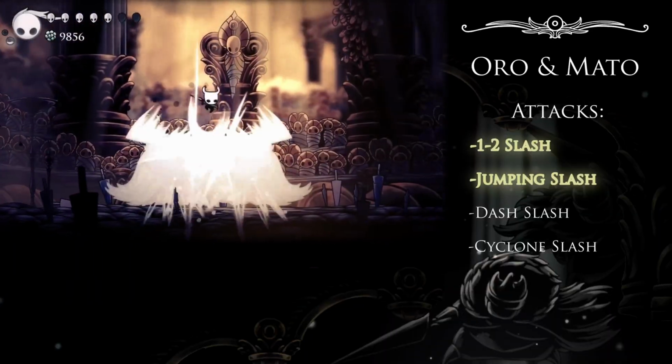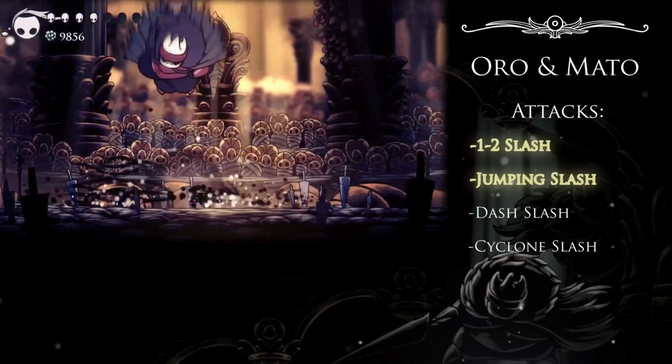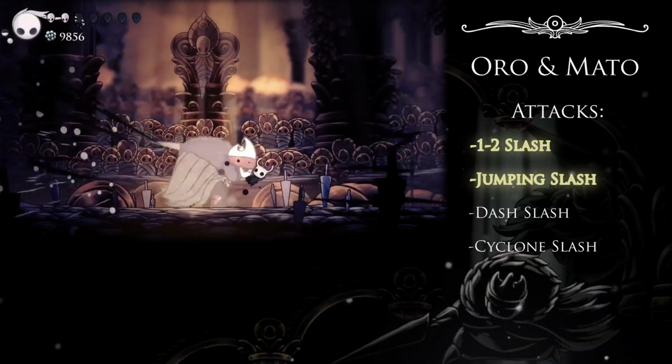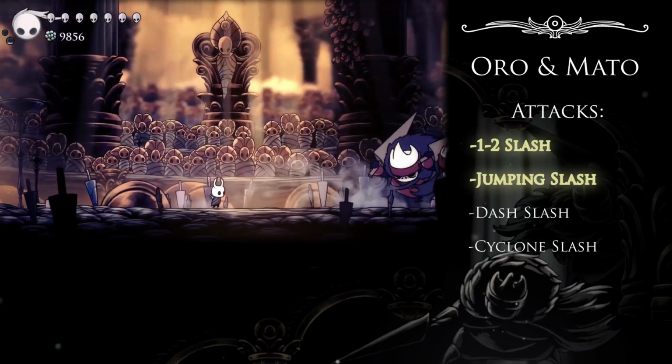Once you are in between them, they will begin attacking simultaneously. Perhaps they'll both do the same attack, or maybe one will do a jumping slash while the other does a 1-2 slash. Either way, avoiding every possible combination is extremely hard.